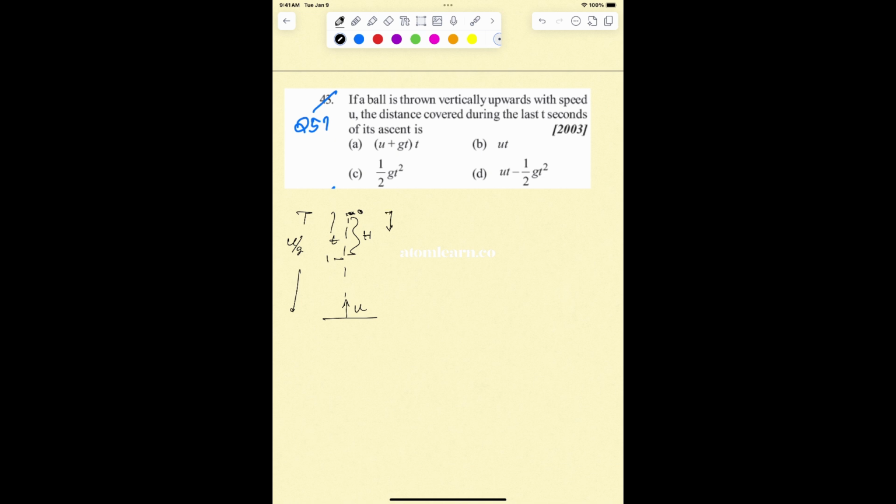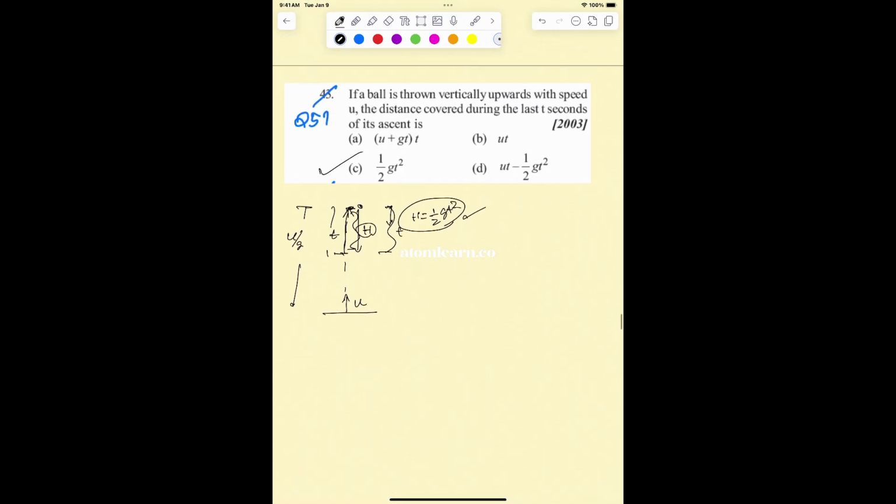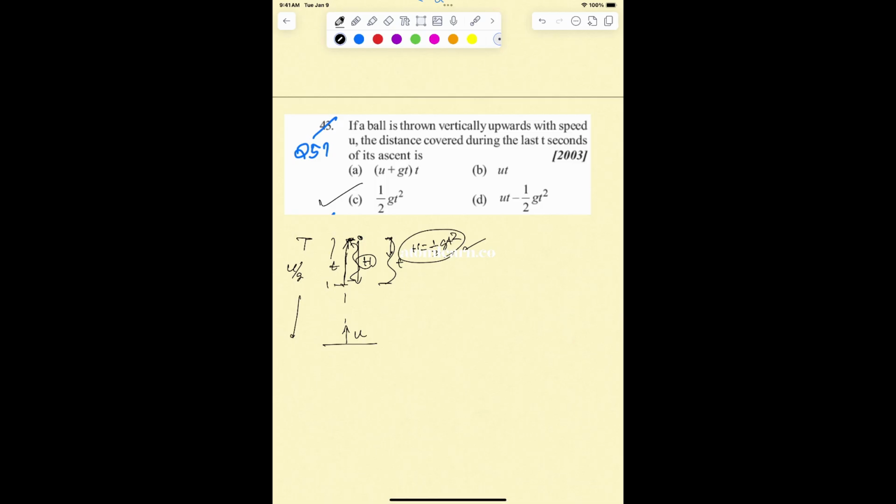That means it is dropped from some particular height; we do not want to know it. Drop from that. What is the distance traveled in t seconds? Because the time it takes going up is the same as coming down to the same point, therefore in t seconds, the height they are asking is half g t squared, because u is equal to 0. There was a simpler way of solving the problem.